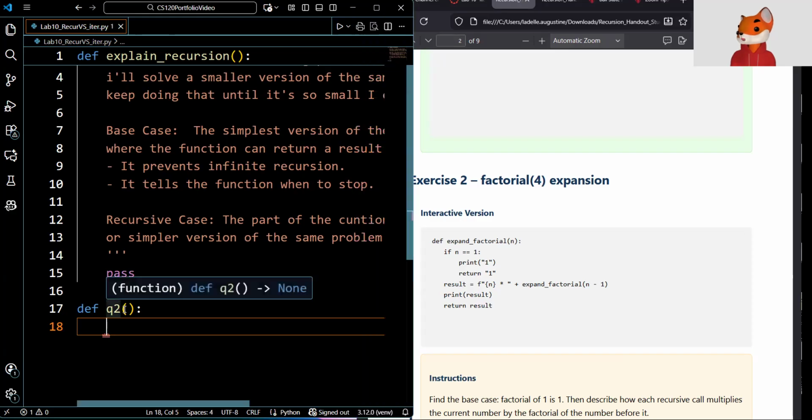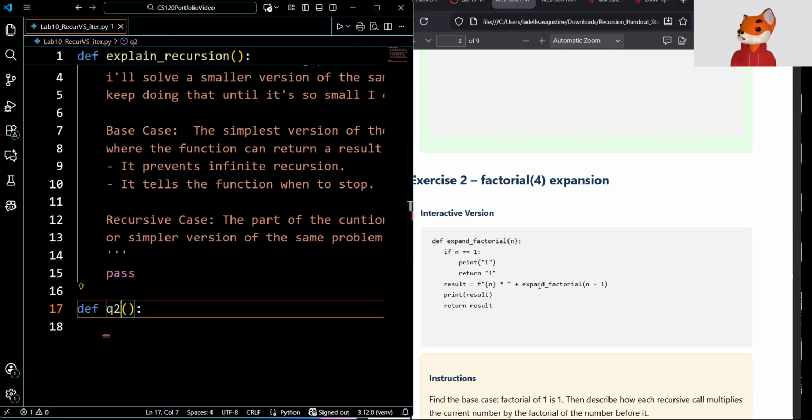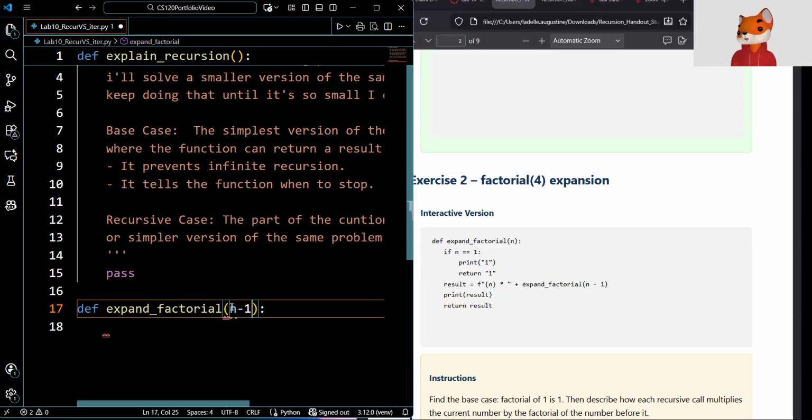So here, I'm going to use the same function name that they have here, expand underscore factorial. And I'm just going to have n minus 1 as what gets passed in here. And here I'm just going to assign n to being 4.